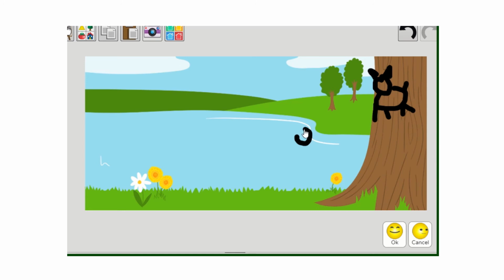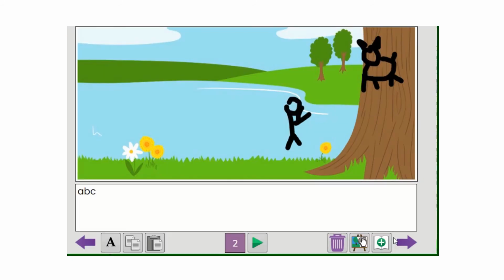And then I might have that Madeline is pointing at the cat that she can see up the tree, and then I'll click OK. And then again I'm going to write my simple sentence that just explains what's happening in the picture. So on one of her daily walks, Madeline spotted a stranded kitten up a tree. And again, then I will click onto the next page.